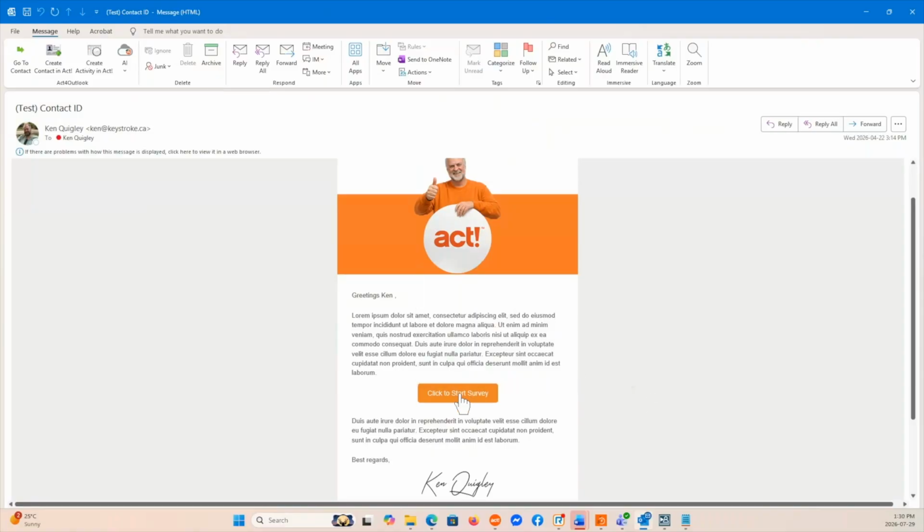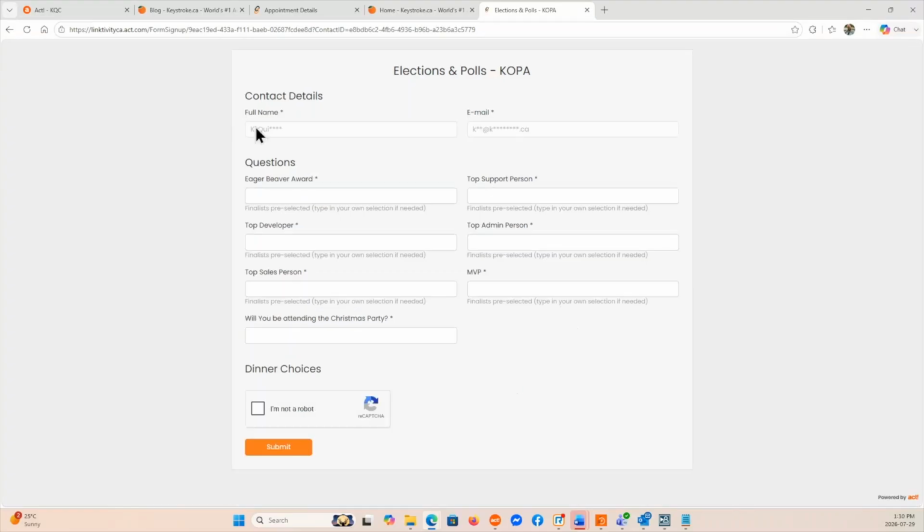So when they click on it, it merges in my contact information right off the bat. Why is that important? Well, I told you about that issue. If someone uses the wrong email, it will create a second contact. Also, this increases the completion rate because part of this information is automatically done. They can't edit it. Now they can immediately start working on the questions that you want them to answer. So this does really enhance the technology of it, and it will make others think that you're cool.